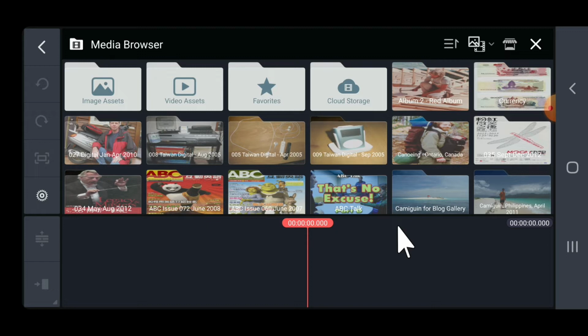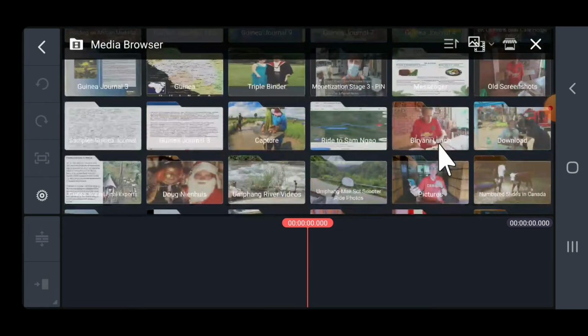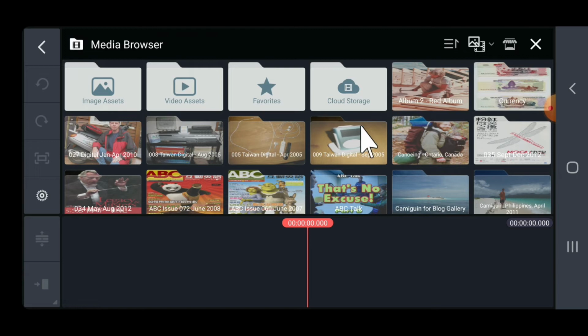So here we are in the main screen for KineMaster that it shows you. It's a little bit confusing, but it's actually fairly straightforward what's going on here. These are all the folders on your phone. So everything, all the photos and videos on your phone are, of course, stored in folders, and KineMaster will automatically scan your phone and then give you a list of all of the folders containing any kind of media. So these are all the ones on my phone. And they're all mixed together. The default is to show you both photos and videos.